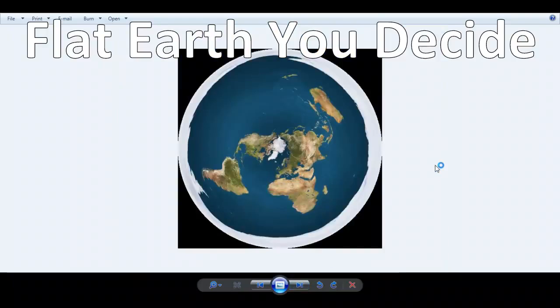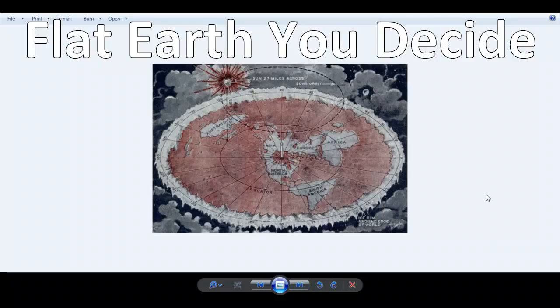Now, this is what we're told the Earth looks like as it is flat. This is a flat Earth map, as it were. As you see, the continents we're told are here, the North Pole is here, except instead of there being a South Pole, the South Pole actually wraps all the way around the Earth. Well, that's wrong, you say. Okay. Well, here's a map from roughly, I'd say probably about the 1600s, 1700s, 1800s.